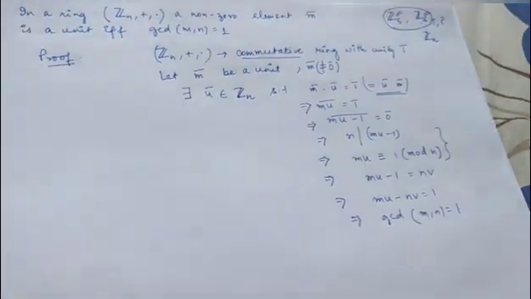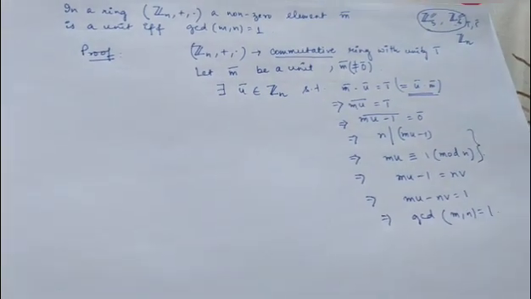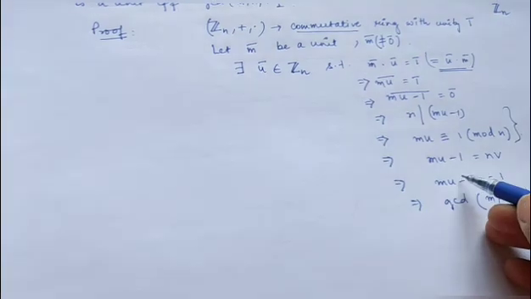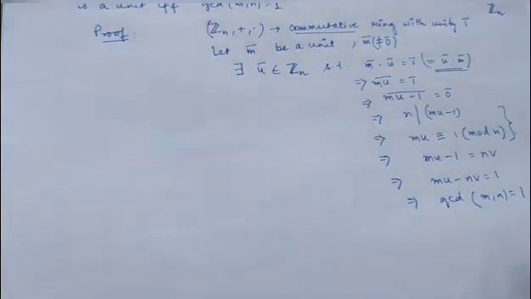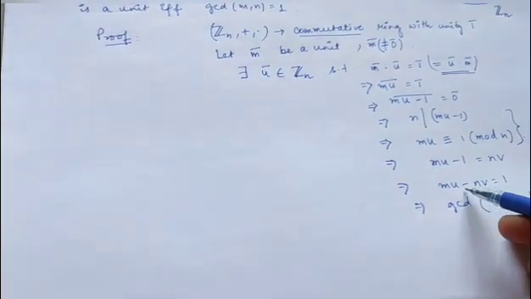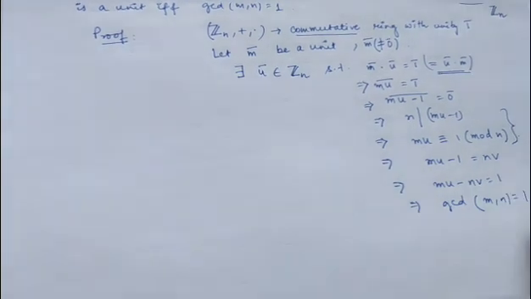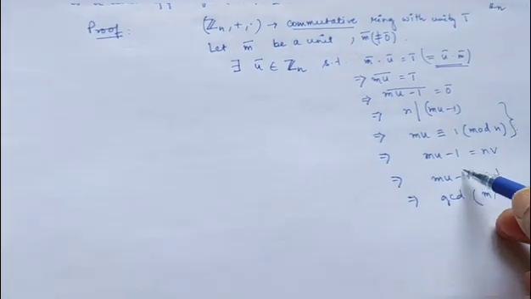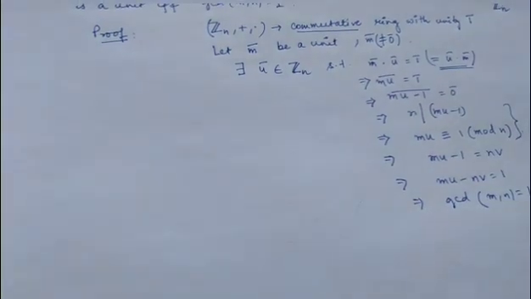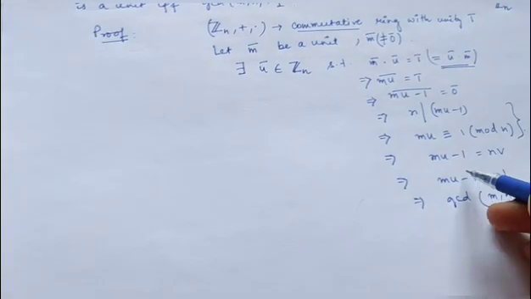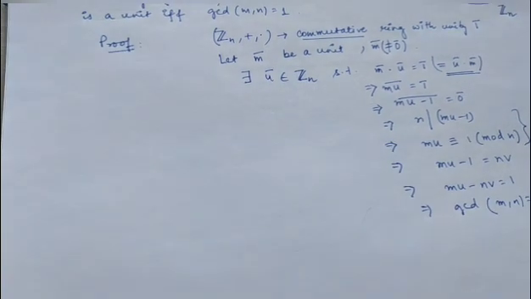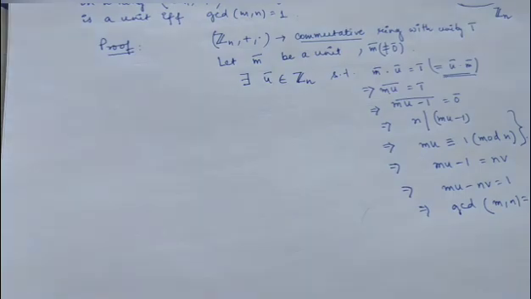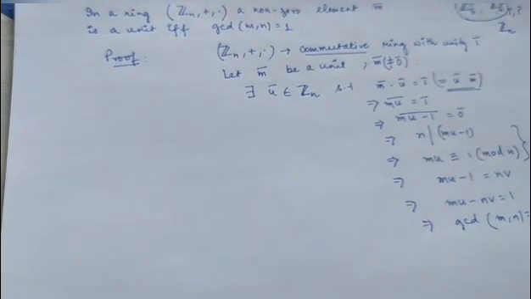Now you are always in the practice of writing GCD of a, b equals 1 if au plus bv equals 1, so plus, but here it is minus. No need to worry. If minus n is replaced by another integer, say n prime, then it will give you the plus addition. It just depends on the integer. Whether it is a positive or a negative integer, you just take the negative sign inside the integer. So hence GCD is 1. So one side of the proof is done.